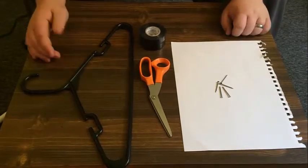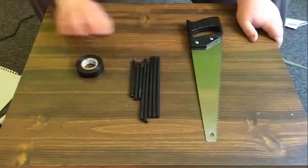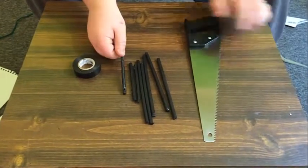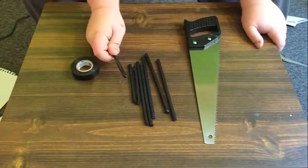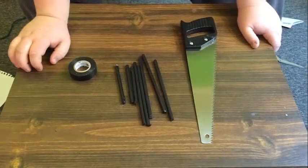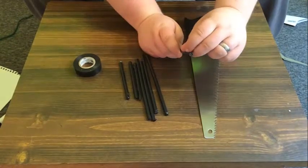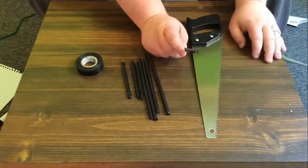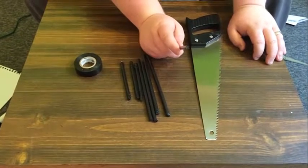The first step is to remove the long part and the smaller parts from the coat hanger. Now that we've cut open the coat hanger and taken off the pieces we need, some of them on the sides will have small holes and tabs from where they're attached at the top. If you can get them as straight as possible, we can hide that with the tail so it doesn't mess up the dart. Then we're going to take one of our dart shafts and cut it right down the middle so that we have a small clamp in which we can attach our nail.